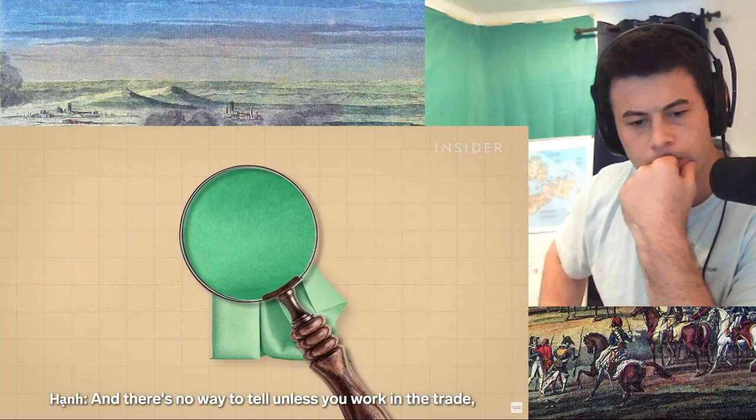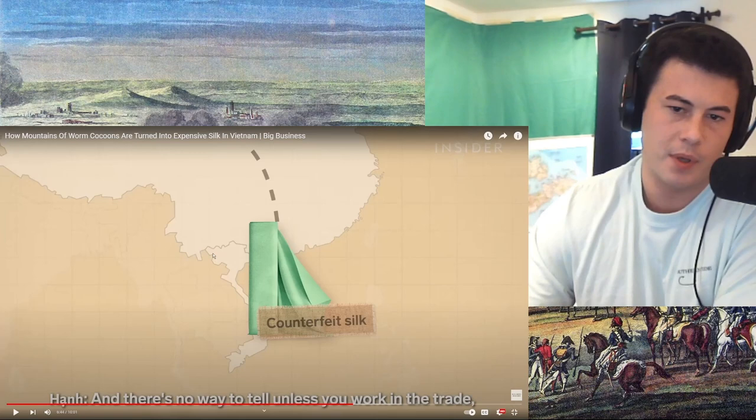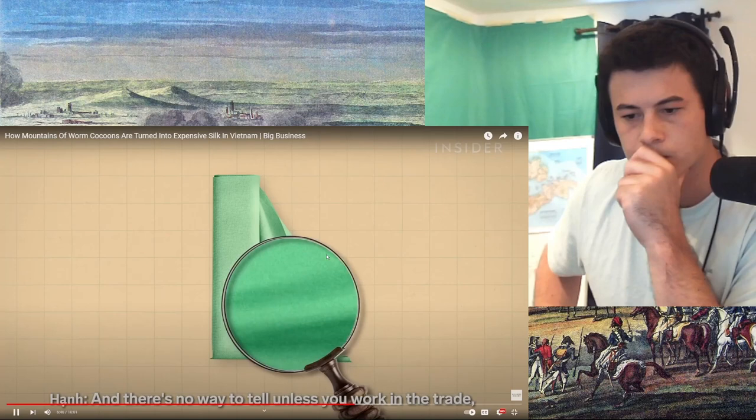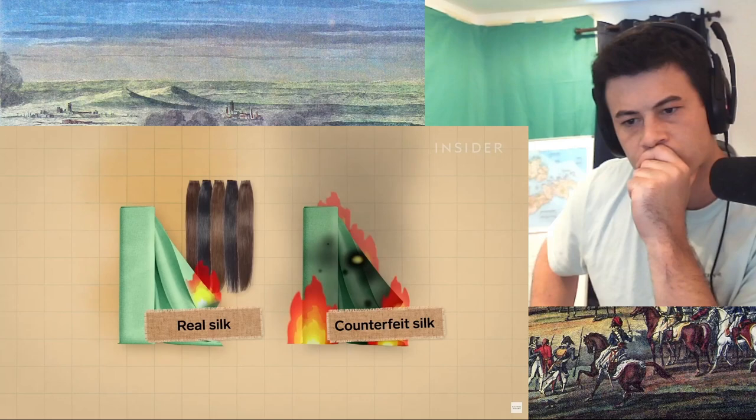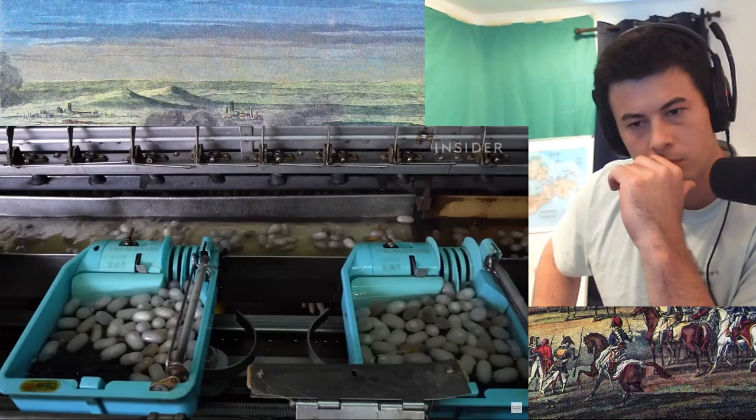There was also an influx of counterfeit silk from China. Obviously you can't just move to a different climate because Vietnam isn't that big to start with, and the climate that might be better for silk could move out of the country into more Chinese areas. Real silk will burn slowly and smell like burnt hair, while the fake stuff will burn quickly and smell like plastic. Prices for Vietnam's silk dropped as low as $3 per kilo, and with less profit young people took jobs in textile factories in the cities.